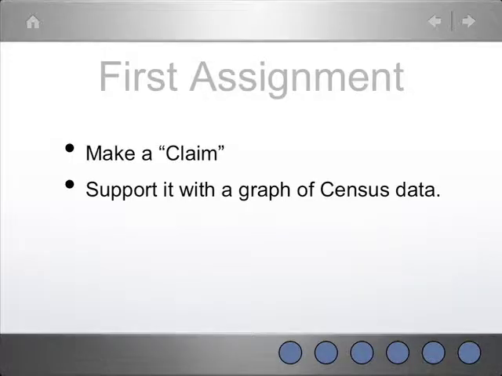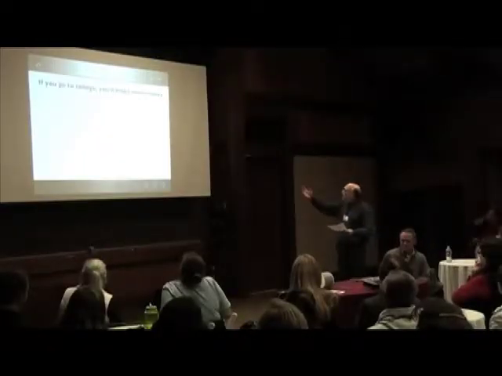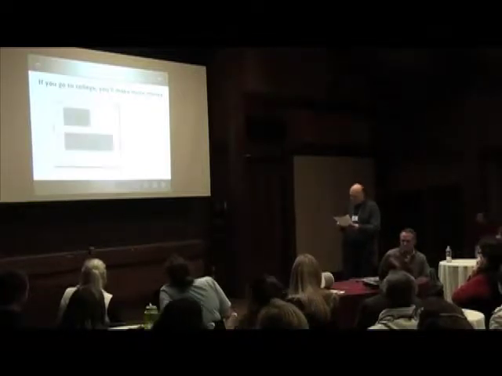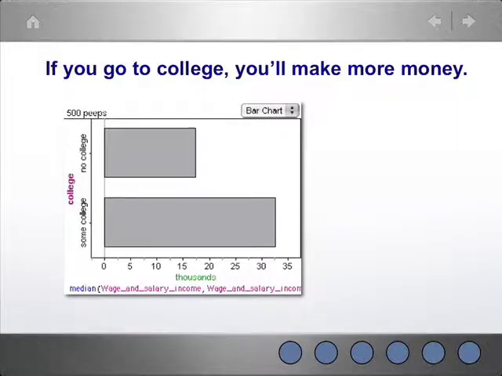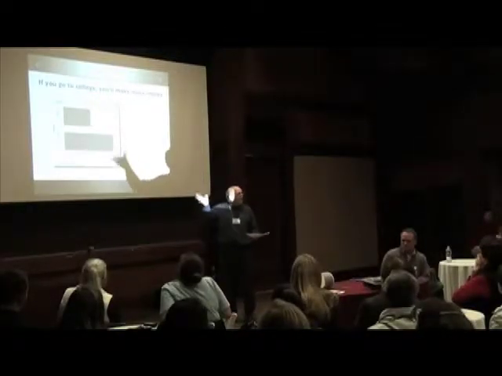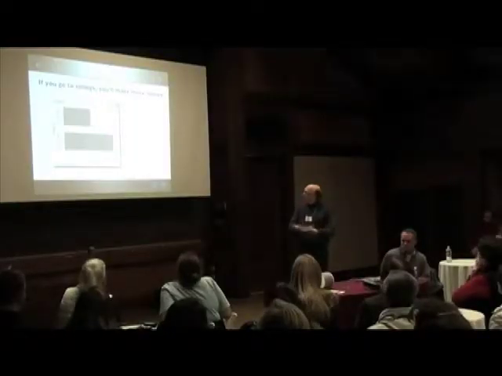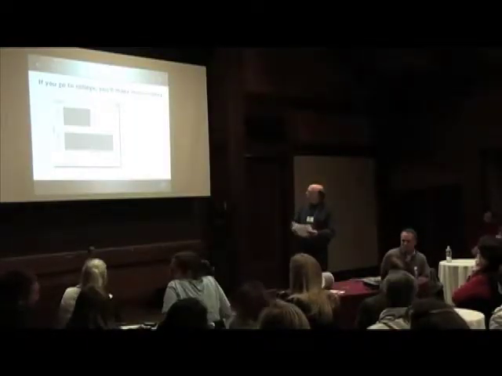So now we're going to roll back time to August, first assignment in the school year. Look at some of this data, see patterns, make a claim about the pattern, make a graph to support it. For example, your claim might be that you make more money if you go to college. So here's your claim, and then here's a graph that supports that claim. And the cool thing is that this is not just any old graph, a couple of rectangles. This is actually constructed out of, in this case, 500 separate individual census records. And the kids can actually do this. We still have access to the individual stories like we saw before.